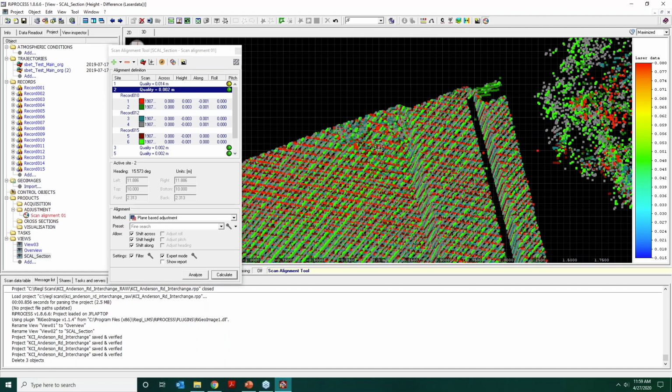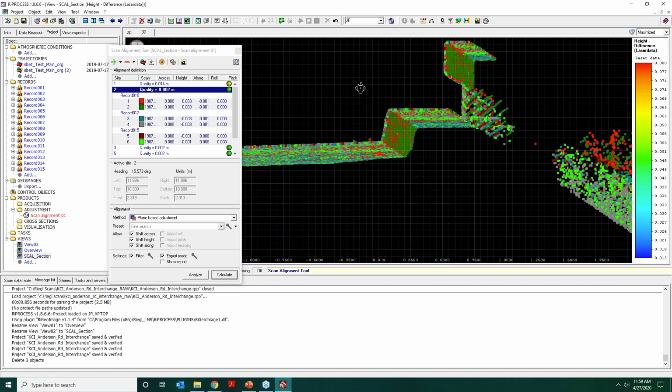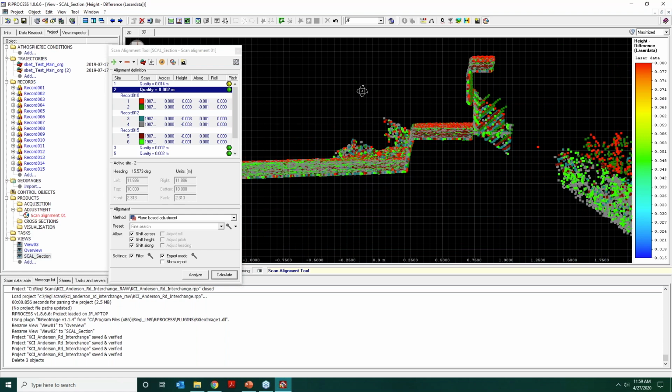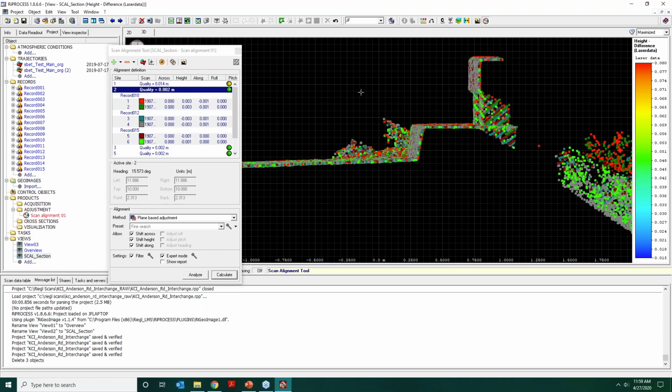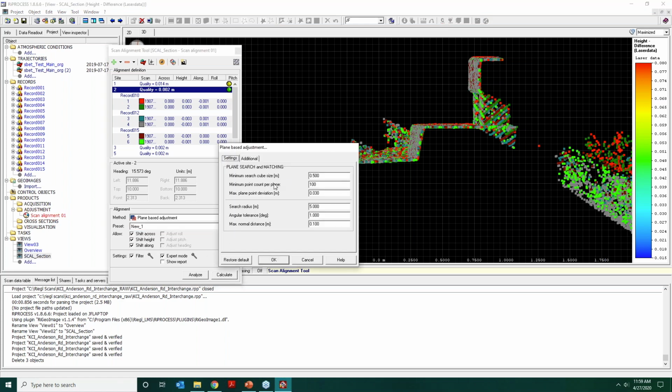So this is where, if you were trying to have it pull the curbing in and it wasn't getting it yourself, this is where you'd want to go in and edit the results in this new one, where we'd want to adjust and edit these numbers. In one of the expert fields, we're able to have it pull the curves, have it pull the horizontal surfaces. Right now it's not pulling it off, but we don't need it to either. So this is where you would make those adjustments to try to pull that in.